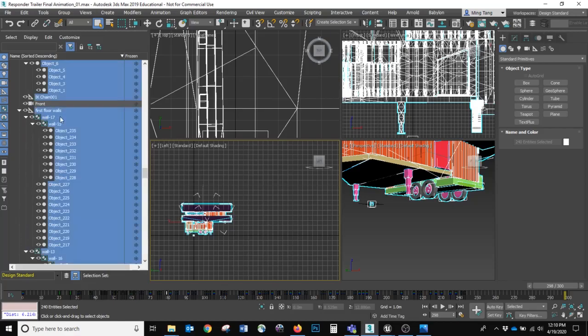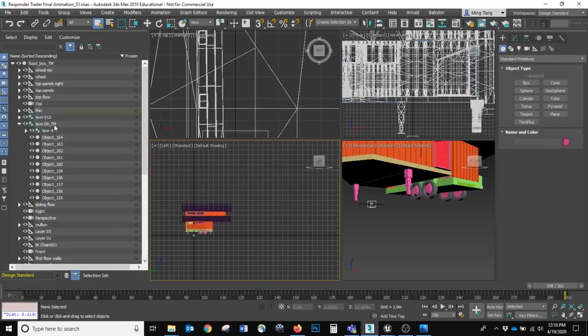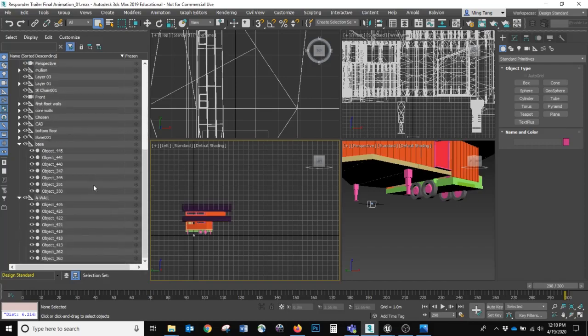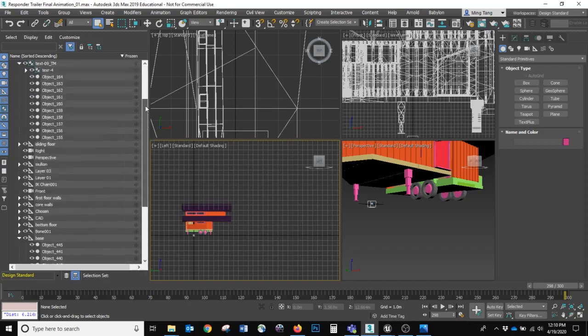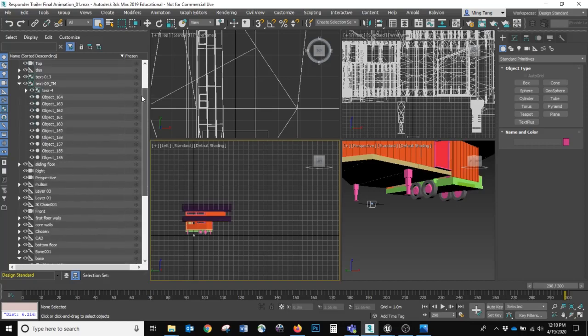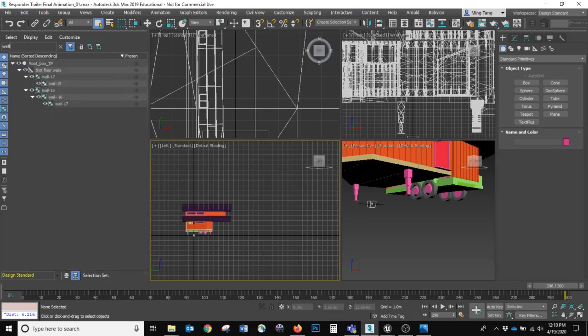First door wall. I don't know. Maybe you can just simply rename the wall 17 and see if this is the last thing. So here, let's just rename it. All right.